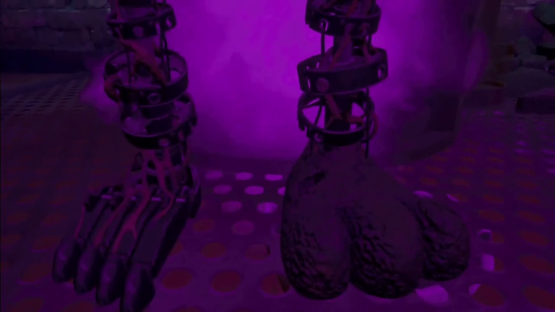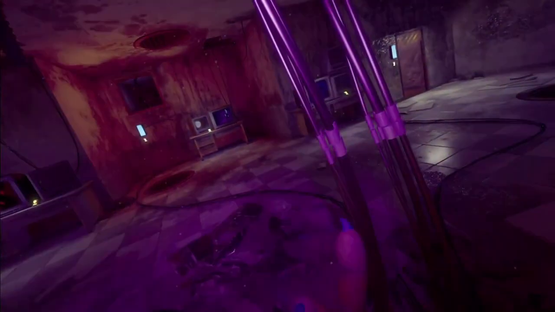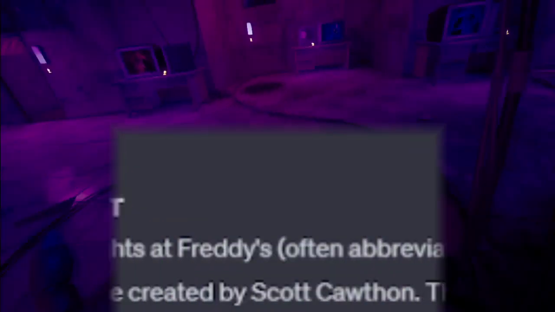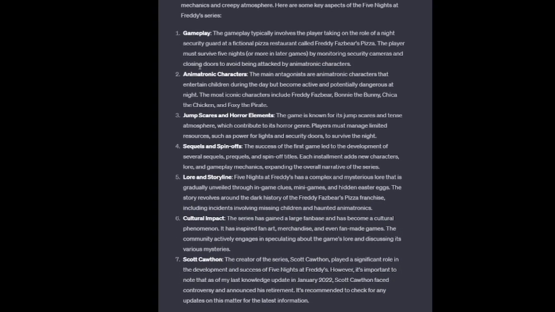Okay, so I thought I'd start off with something of a rather simple premise and try and see if I can get ChatGPT to give me the FNAF timeline, or see about how I would get the FNAF timeline and storyline out of ChatGPT. See if ChatGPT can come up with something where the rest of us can't. So far, just by me asking it, what do you know about Five Nights at Freddy's? It's giving me a hefty list.